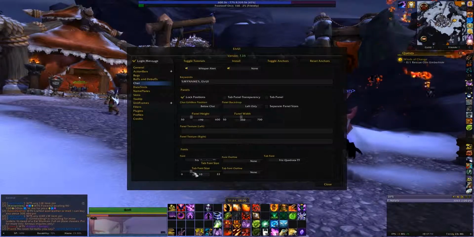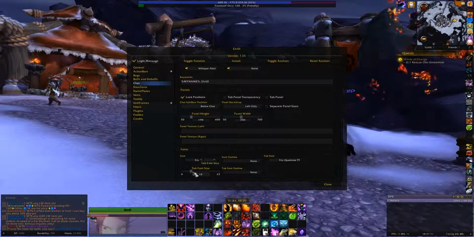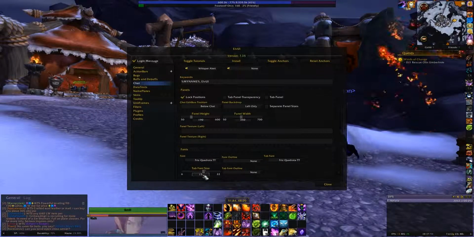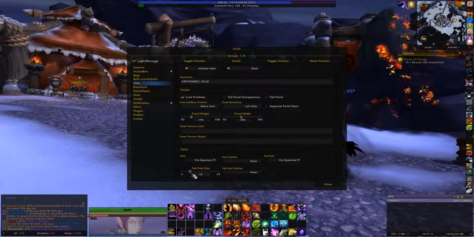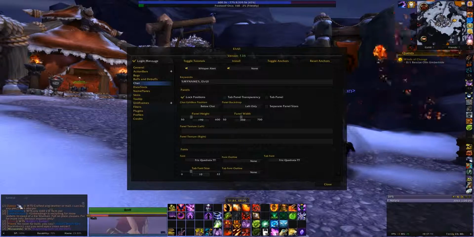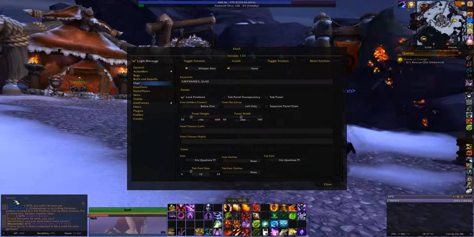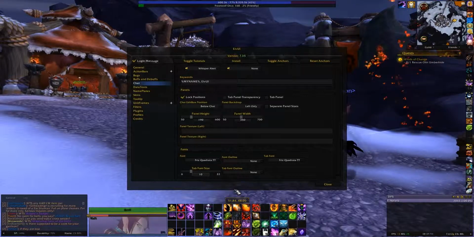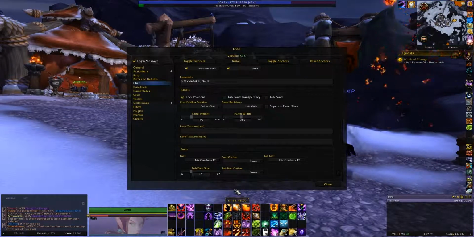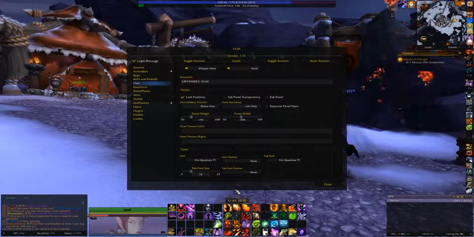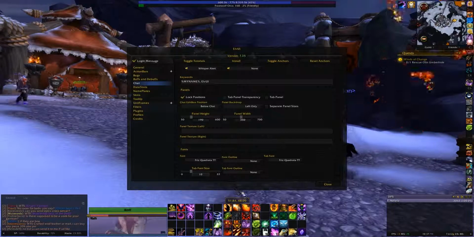And then obviously you can change the tab font size here, and that'll make the words general and log a little bit bigger if you want to. If you don't have a high screen resolution, I would recommend leaving them kind of small. I do have a high screen resolution. This screen, I don't know if you can tell from my other video, but it's bigger than my last one was. My last video I made on my laptop, and this is on my desktop. So I do have a bigger screen and a higher resolution, so my things are a little more spread out than they were in the last one.